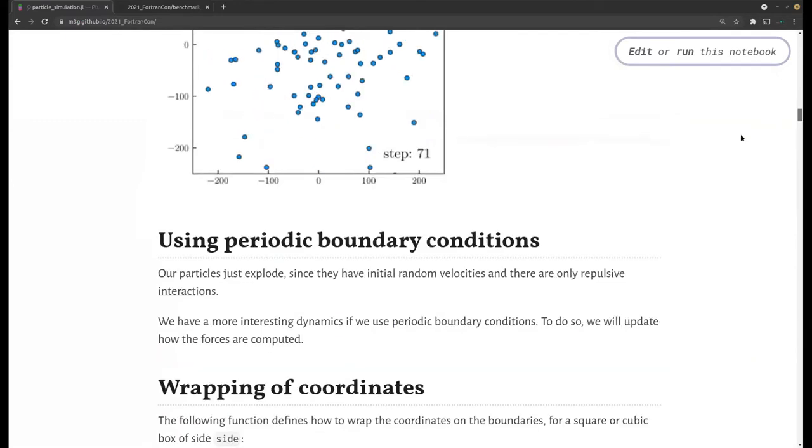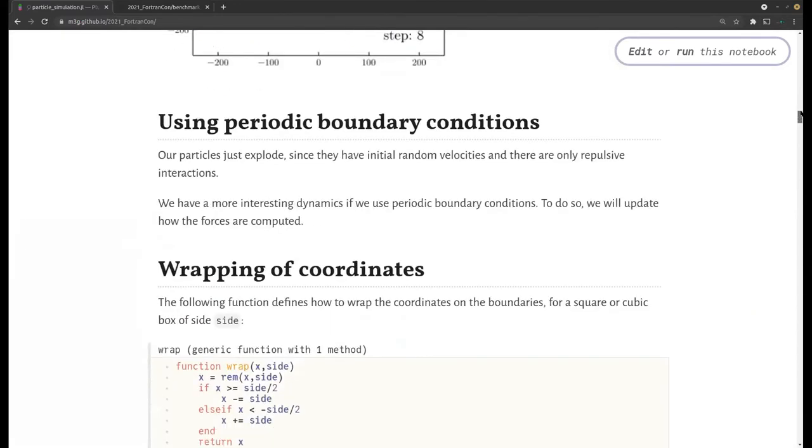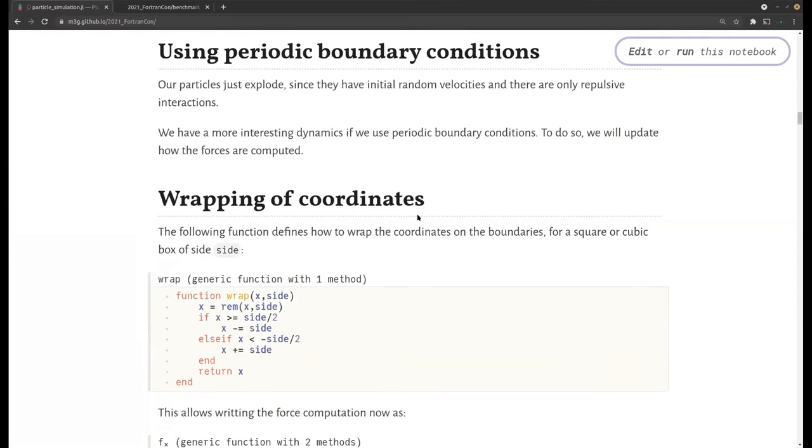But anyway, to do things a little bit more interesting, I'm going to use periodic boundary conditions in this setup. And to do so, the interesting thing here is that I'm going to compare what would be an implementation in Fortran of the same function, which of course is very similar to this. I like to point out the similarity of the syntaxes of the languages, because that makes it very easy to work on both languages very creatively.